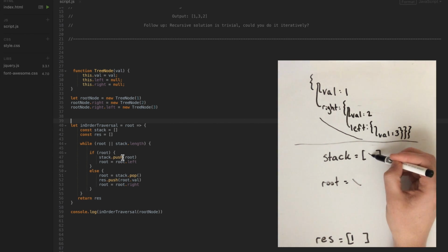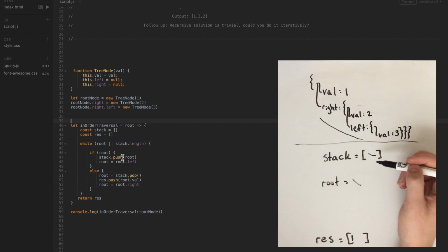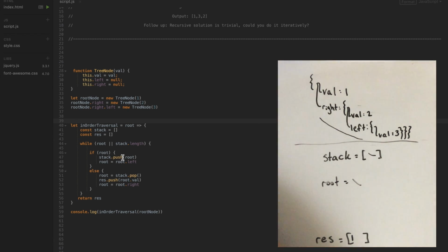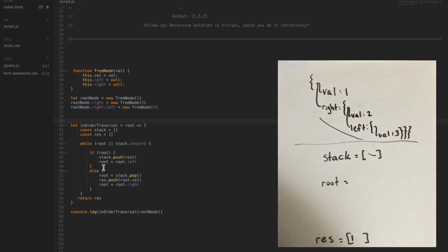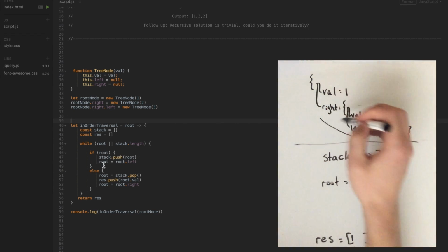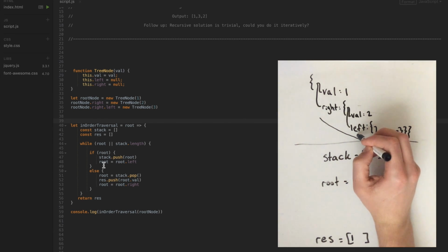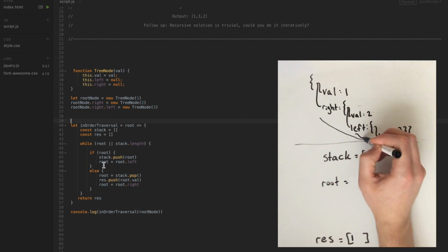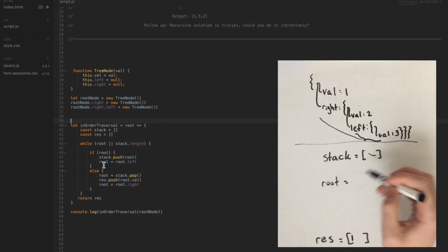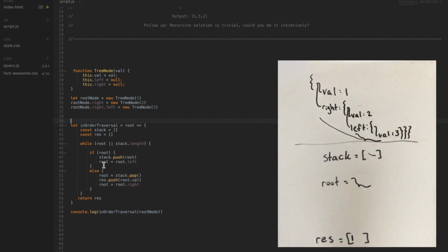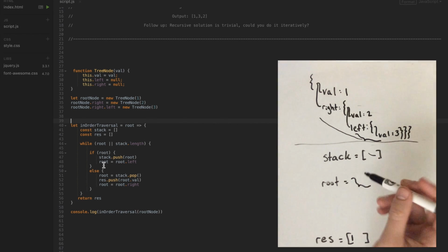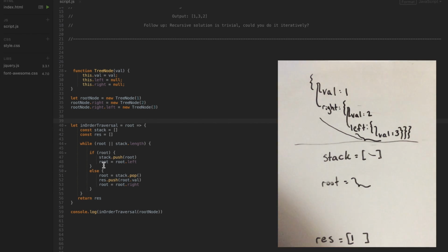So push this whole part in there. Because we want to keep track of that. And then we're going to set our root to root.left. And root.left is going to be this whole part. I know it's a little ugly, but you get it.